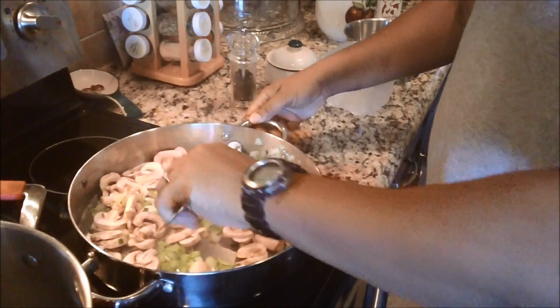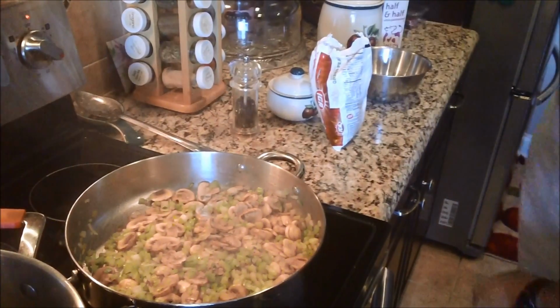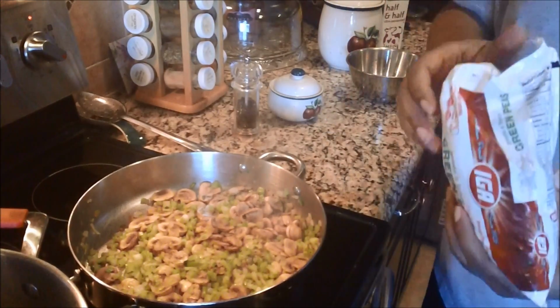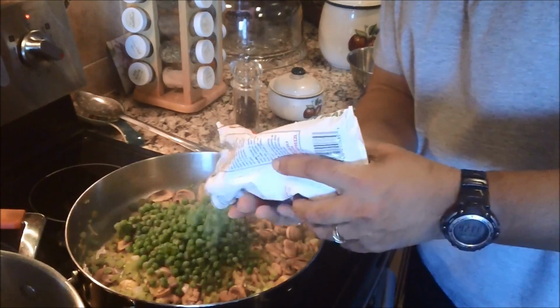I'm continuing to cook these down. Bear with me. Let me get this process squared away, and I'll be right back. Okay? All right, guys, we're back. I done cooked down my mushrooms. Not that much liquid, I was surprised. But I'm going to put in half of this bag at this point. Turn my heat down low of these frozen peas. Half a bag.